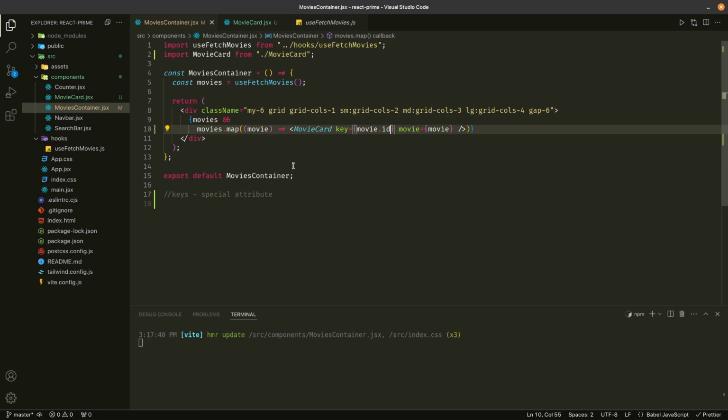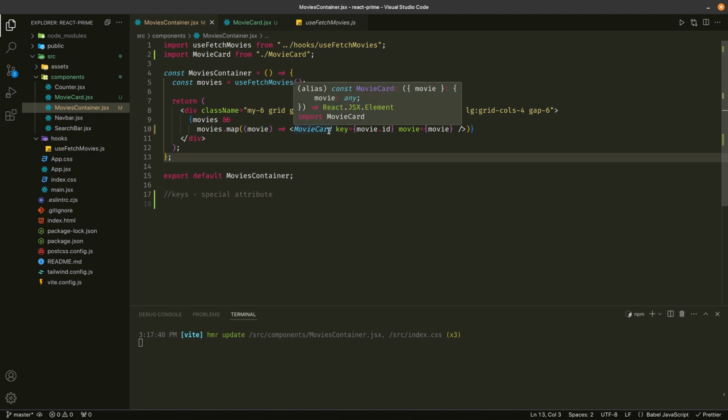And if you see our movie container component now, look, we converted this movie container component in less than 15 lines of code, and we made this component really clean. Now it looks clean, it is modular, and we also learned two concepts in this video: what are keys and what are props. So let me summarize what we have studied in this video.